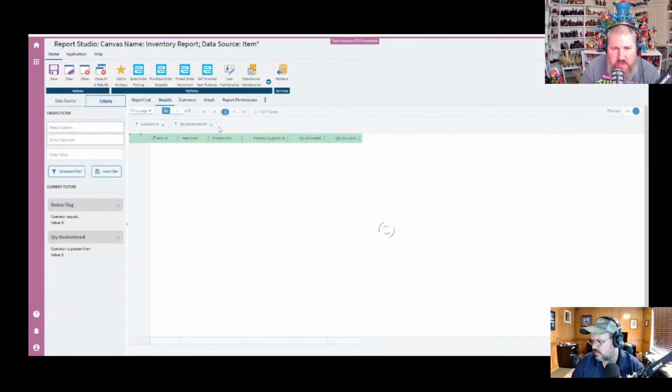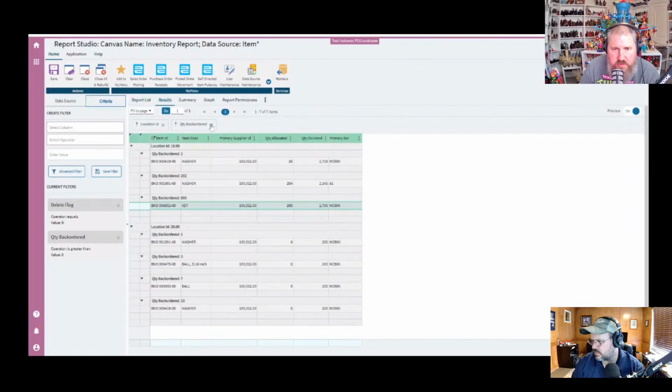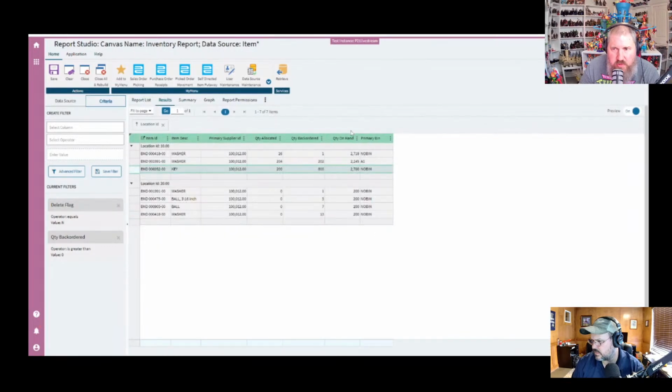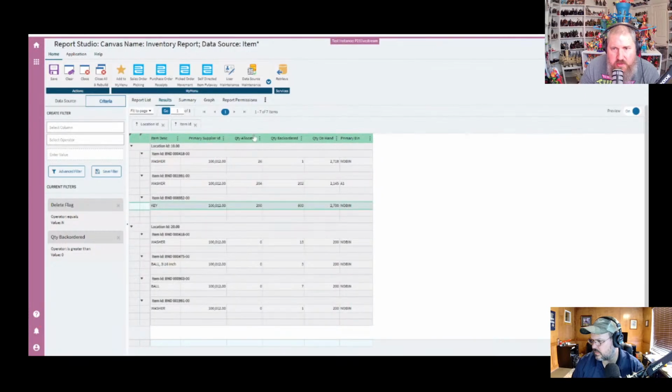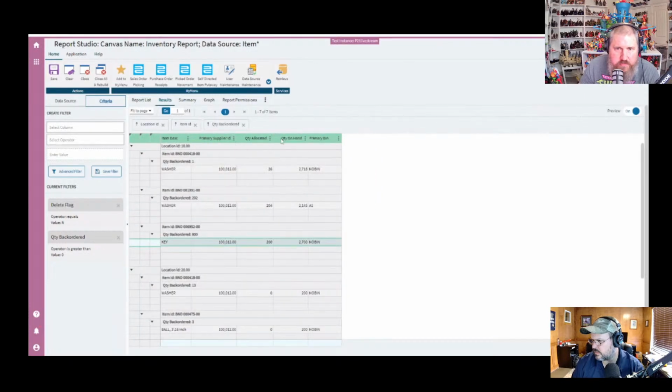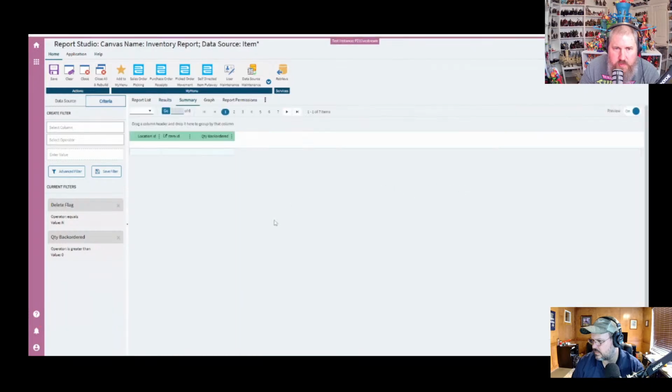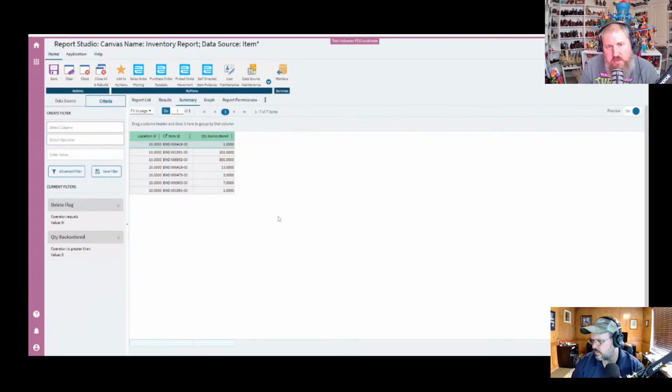What's a better way we can do this? All right, let's put location ID, and then quantity on back order. So I don't care about what bin, I don't care about primary, all that other stuff. It's basically a smaller, summarized version of my report.